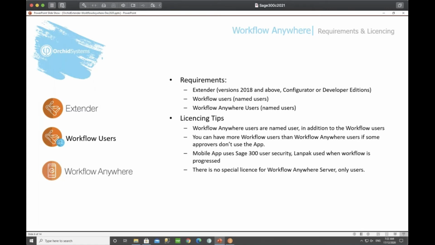When you're just logged onto the app and seeing the list, that doesn't use a LAN pack. So a few named users would then share a LAN pack, just at the point in time when they need it. And there is no special license for Workflow Anywhere server as such. You license through the users.